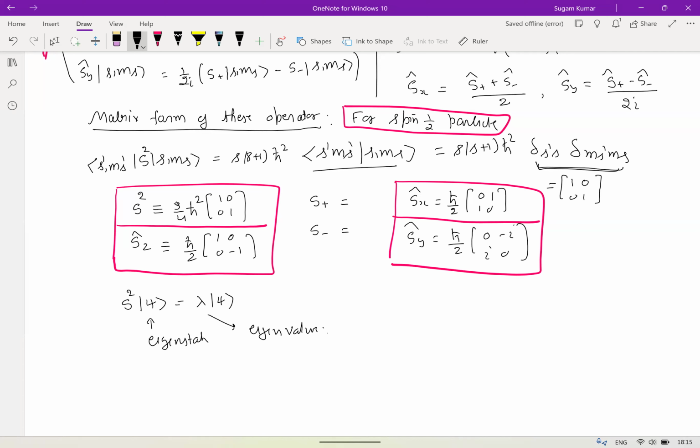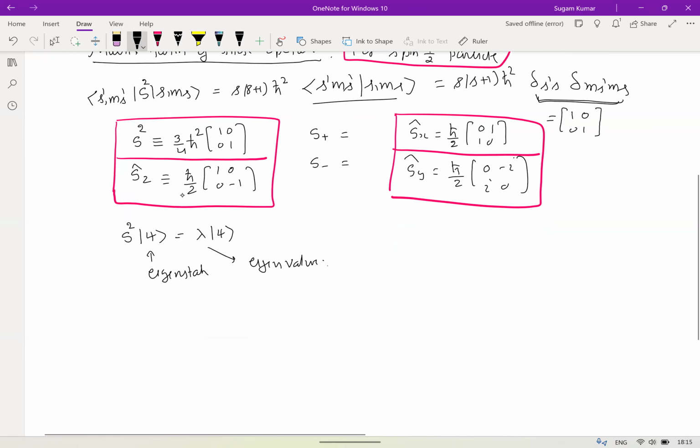So these are some basics, okay? And you know that when you talk about Sx, the eigenvalues are plus minus h cut by 2. And the eigenvalue I can call, let us say, s plus 1. So one eigenfunction is going to be h cut by 2, with 1, 1.